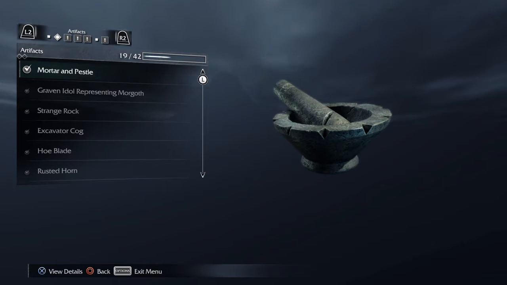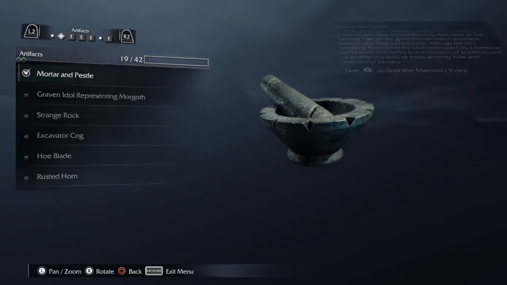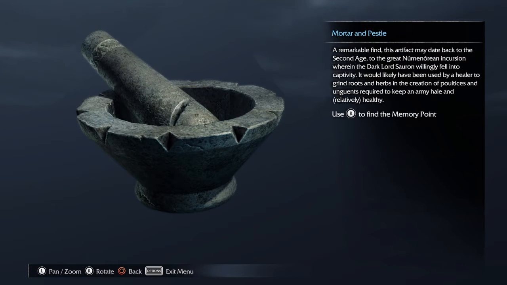Okay, artifacts. We found a ton of artifacts. And each of these has a memory engraved on them that we can, in addition to the base information, hear literally a voice from the past.